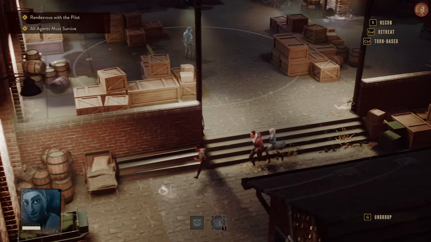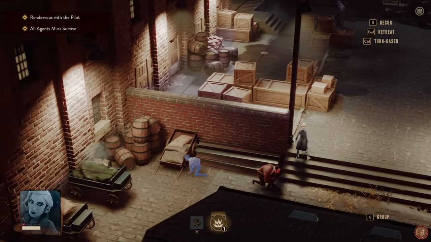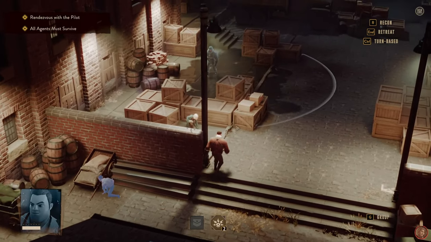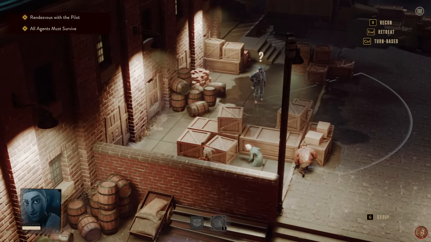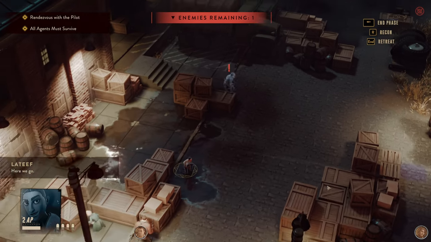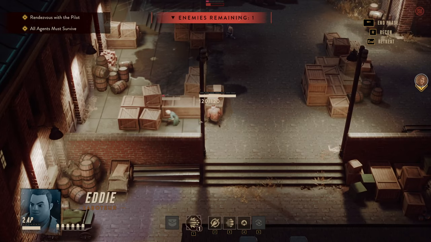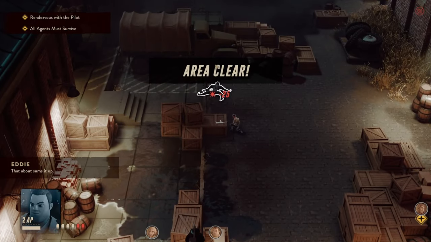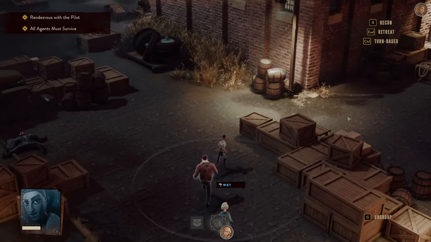Okay, wait. We don't want to be spotted out. You guys are waiting here. Eddie and Ingrid. No, Ingrid, please. What are you doing? Good, Latif. Hopefully can take out that guy. Here we go. Well, the answer is he cannot. That about sums it up. Good. Could have played that cleaner, but maybe it was for the best because we saved our abilities.